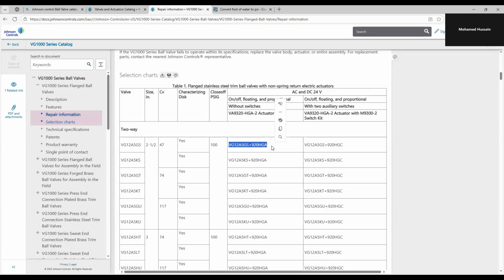Now coming to that valve, we have chosen the valve and the signal type. What about the actuator? Here, if you look, the actuator they given is VA9320HGA2. This is the actuator for this product. So when you are preparing the bill of material, you have to give these two part numbers, or if you are preparing the valve schedule, you have to mention this actuator part number, both the things. We have detailed training on valve schedules, but key understanding, note down these things.